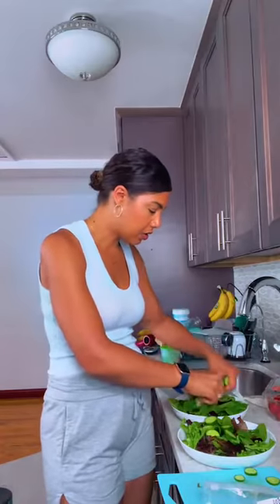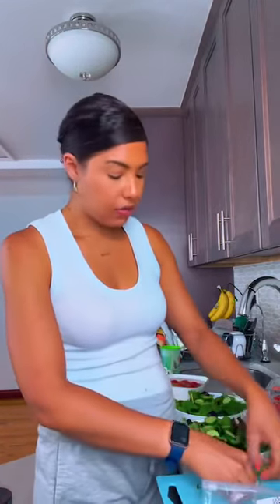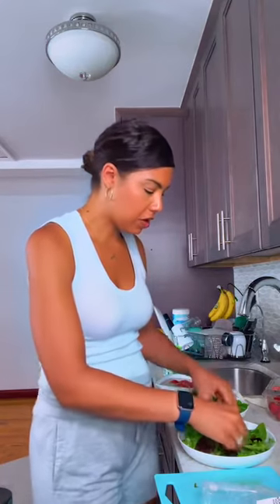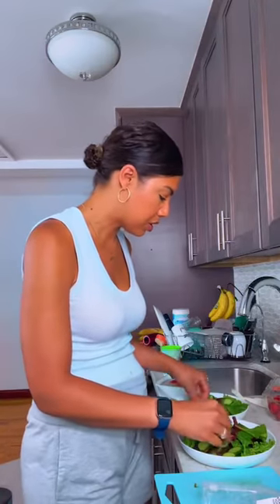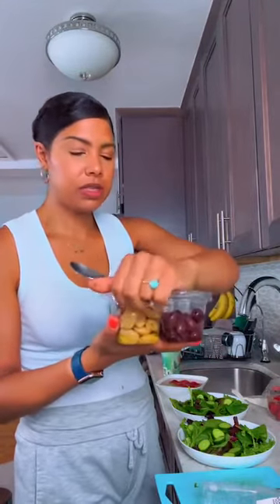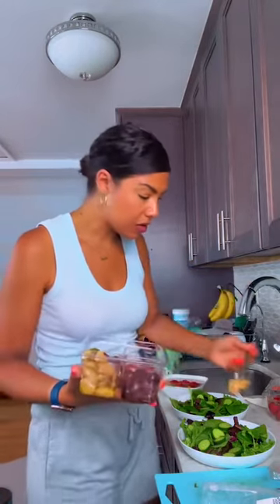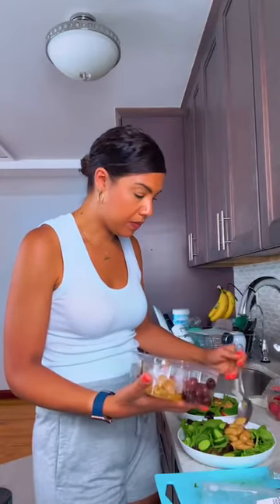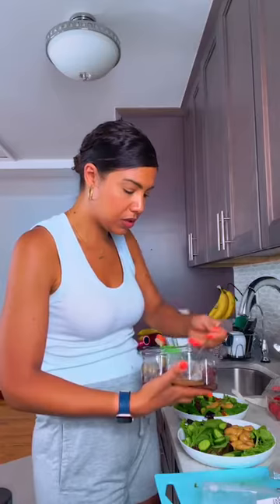Nothing fancy — this is lunch break. We also need time to eat. If you can, eat away from your screen so you can give your body time to focus on digestion and enjoy what you're actually eating. Now I'm going to put some of these new beans that I bought — I'm curious to see what they taste like. They're actually really good, very flavorful. I think they were called butter beans or something like that. I got a little bit to try, and now that I know I'll enjoy them and they go great on a salad, next time I go to Whole Foods I'll get some more.